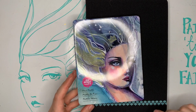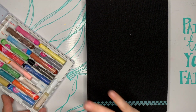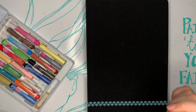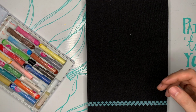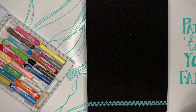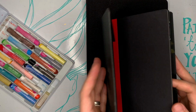I'm gonna use the Jane Davenport Power Pastels. Because they're pretty. And you can use not a heat gun, but like a craft gun. It doesn't get as hot as a heat gun, or just like a low blow warm hair dryer. And you can kind of melt these and smudge them with your finger. I may or may not do that. Here's an example, probably.